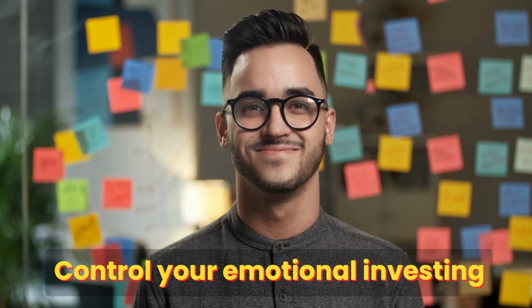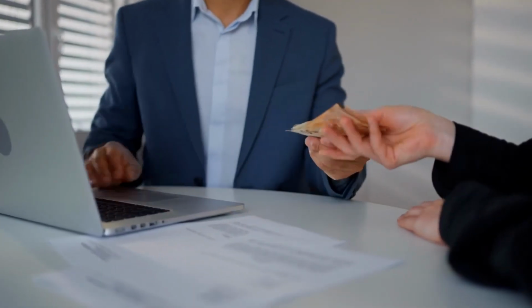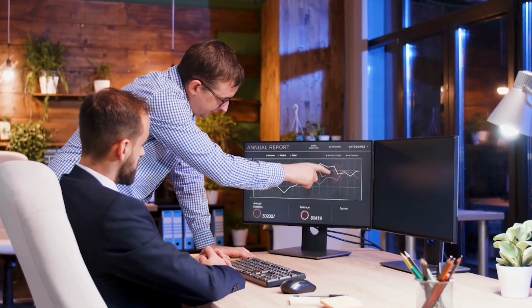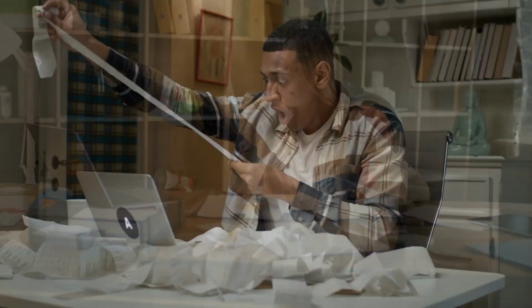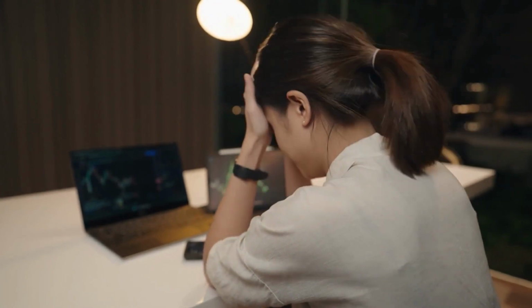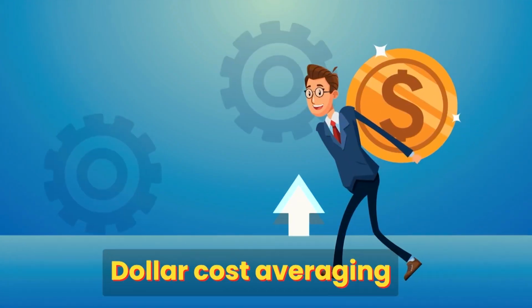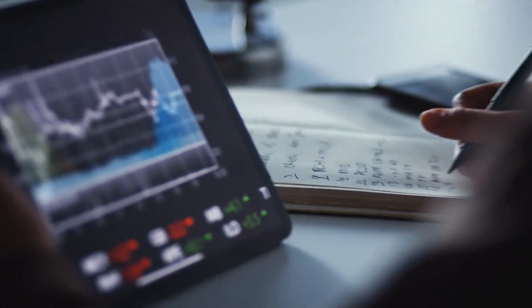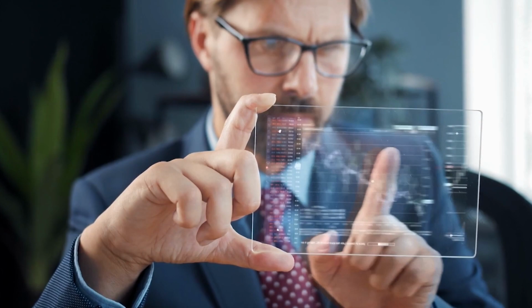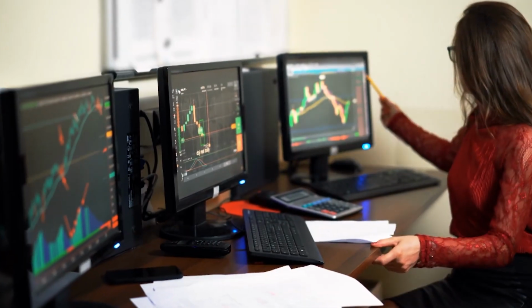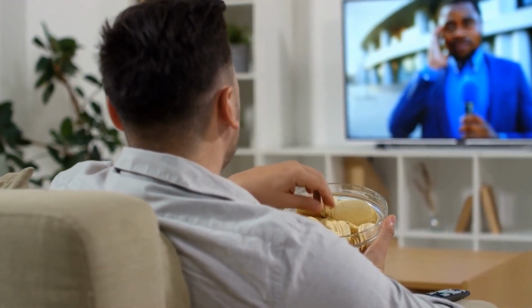Number 4, control your emotional investing. The phenomenon of emotional investing, which is caused by a variety of circumstances such as making a large lump sum investment and loss aversion, is not uncommon in behavioral theory. Emotional investing is eliminated or reduced when using dollar cost averaging. A disciplined buying technique based on dollar cost averaging directs the investor's attention to the work at hand and avoids news and information hype from various media outlets about the stock market's short-term performance and direction.